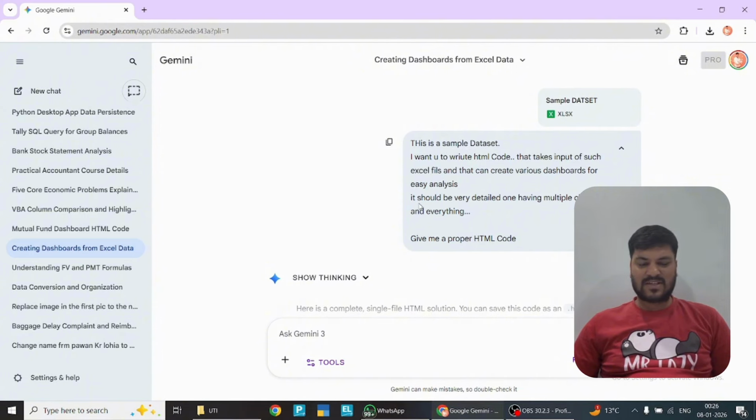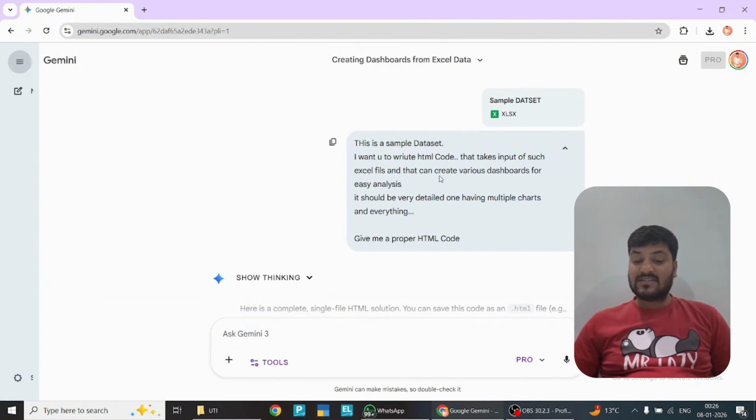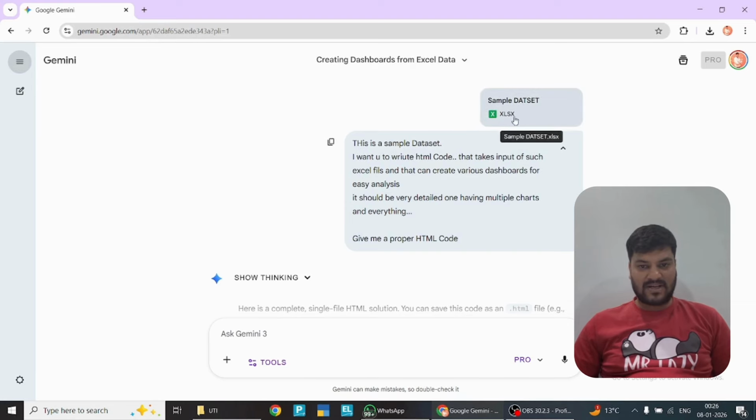You can see so many prompts are there and everything is there. Okay, I will hide them. Don't worry. So what I have done is simply uploaded, since this is a sample data set. If you are having your client data set, you can give the column names only. You don't need to give the data. You can just simply write that these are the column names in the file. So ChatGPT or any GPT will analyze what is the type of content in those columns and it will produce the results accordingly.